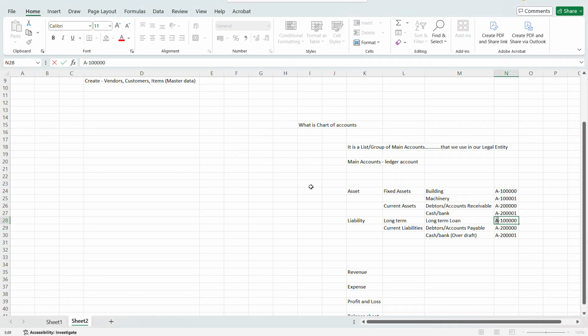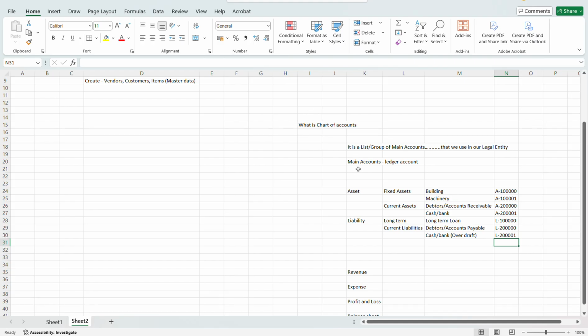Let's say this is liability, L hyphen. This is the pattern that I am using. It's not mandatory that the same thing needs to be followed. Normally numeric terms will be followed instead of alphanumeric. We can do anything.